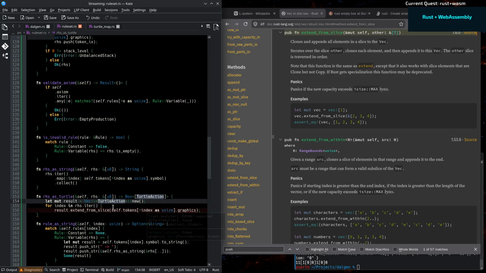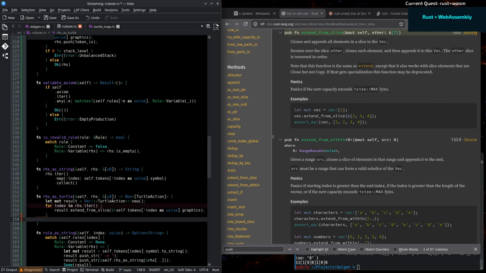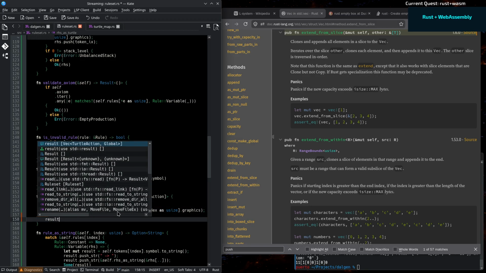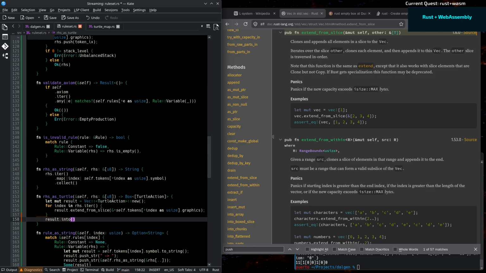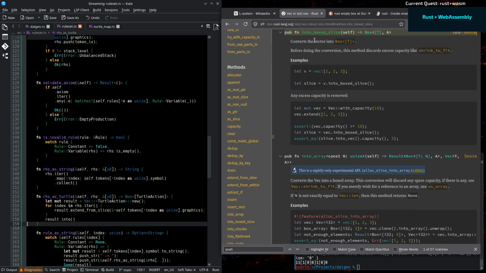Expected a box. If I do this, expected, found. Okay, and now we convert. But I thought into box slice.